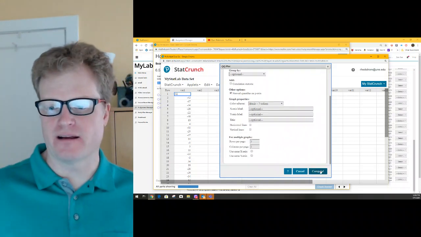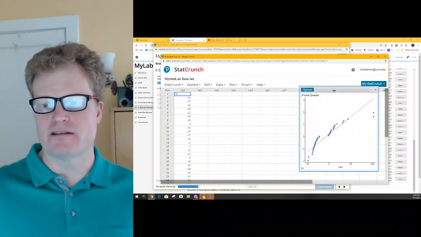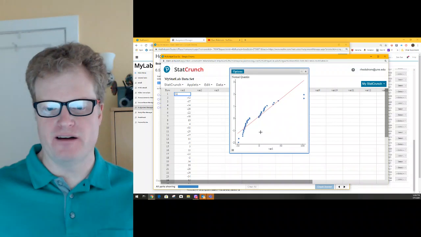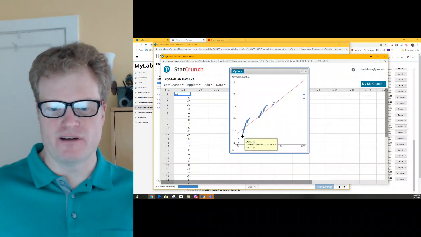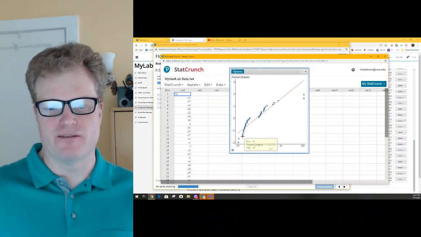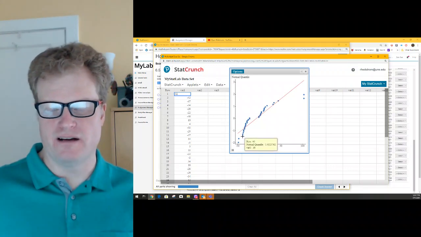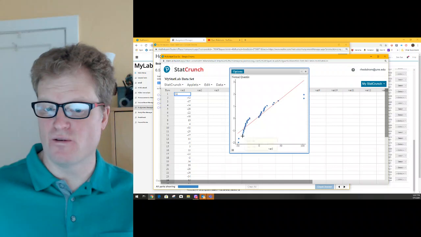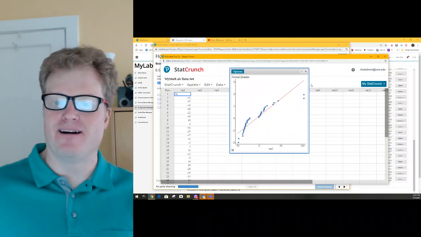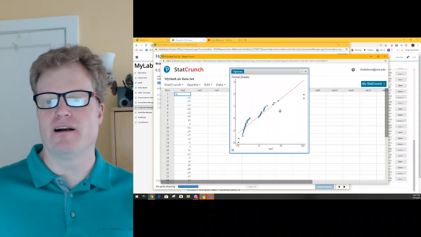So go ahead and click compute, and we can see that here I have all of my values. In this variable, I've got negative 38. That is a normal quantile of negative 1.45. That's the z-score that goes along with it. Not at all linear when I'm plotting all these values.